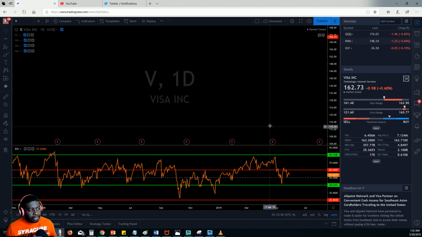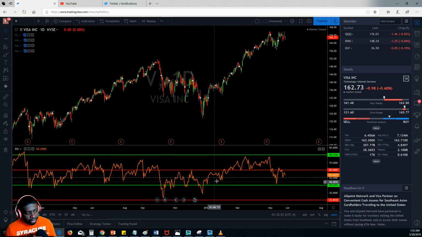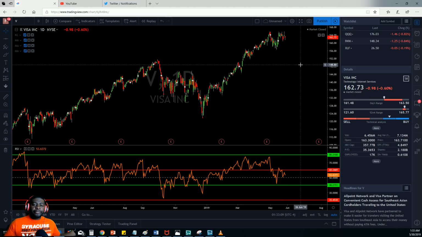But let's take a look here now with the ticker back onto the chart. As you can see, beautiful. Look at that, beautiful. So as you can see here, very much a convicted move for the bulls. But now things seem to be slowing down, right? We're below the 60 RSI now. We've been already rejected of those higher RSI levels. And now this is a great opportunity for you who are interested in stocks like Visa to enter into a short position and hang out here until the stock proves they can get back above the 60 RSI.